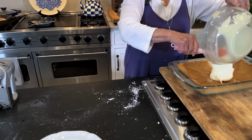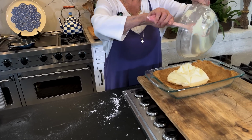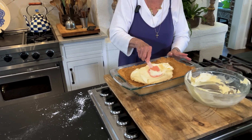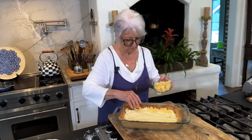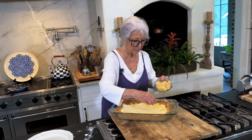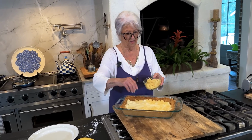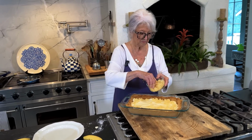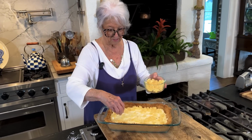So we're going to just pour this layer of wonderful cream right on that crust. I'm going to spread it out where it's nice and even. All right, the next thing I'm going to do is put us a layer of pineapple on that wonderful filling that we've got. And I want to make sure I spread it nice and even so everybody gets their bite of pineapple. This is going to be so good.